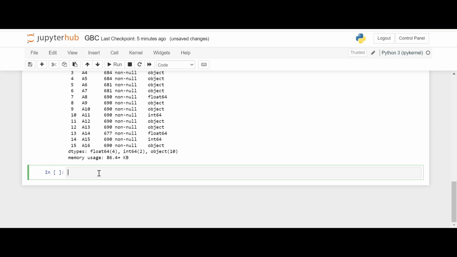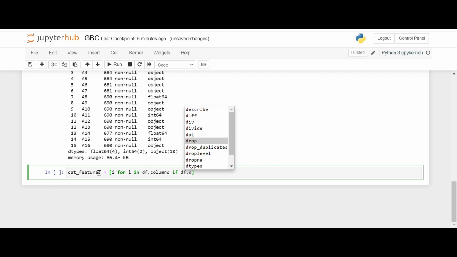Okay, at first let's take care of the categorical features. So for i in df.columns, if df.dtypes is object. So object means categorical.